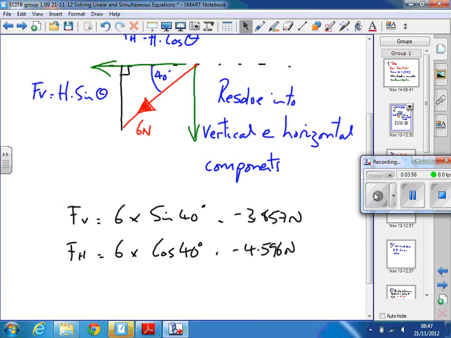So when putting it into the calculator, check you're measuring in degrees. That's the other area that you may go wrong. We've looked at angular motion, so you know now that it's likely you could be measuring angles in radians as well as degrees, so your calculator could be in the wrong mode. So always check that, and that's a very easy error to make. Here are some values, negative 3.857 newtons and negative 5.96.